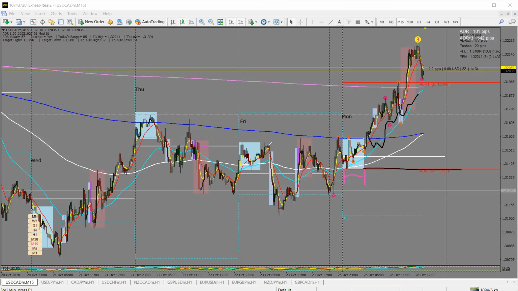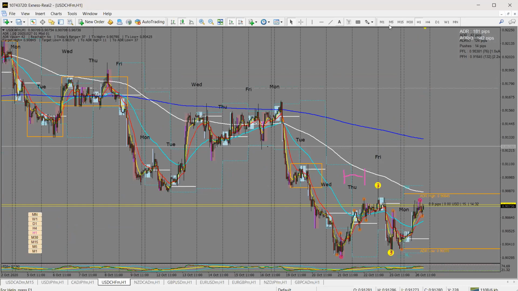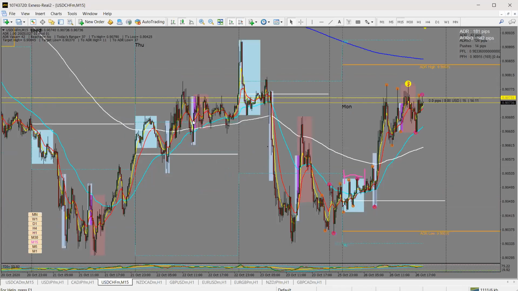This one right here came down, and so it broke the low of the Asian, came down, formed a W there, and then went up. So that's what we mean when we say it's a type 1 of a London pattern. So you'll find that in general, there will never be a day where there is no pair that has a London pattern. It's practically impossible.